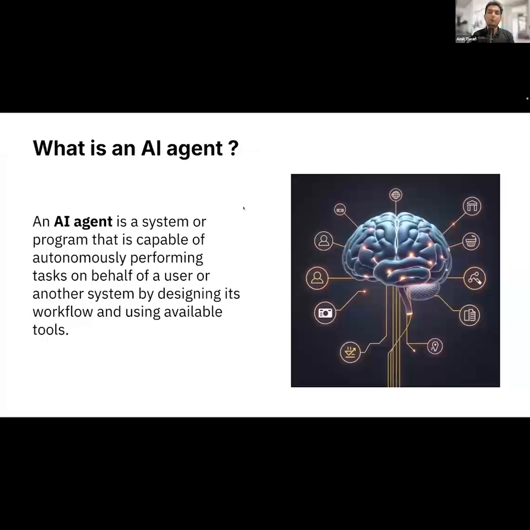So if you only know how to write syntax in a particular language, let's say Python or C, if you only know the syntactic knowledge of the language and not the problem solving or the logic of it, then of course you will be replaced. But if you know how to solve a problem, if you know what kind of product you want to design, then you will never be replaced.